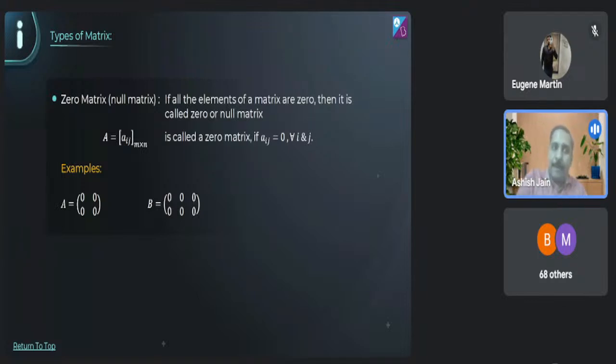If we look at the first matrix, matrix A, it has 2 rows and 2 columns. So the dimension or order of this matrix is 2 by 2, 2 cross 2. Matrix B, how many rows do we have? 2 rows. And how many columns? 3 columns. So this is a 2 row, 3 column matrix.